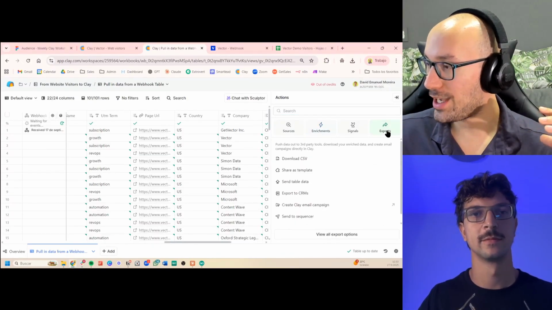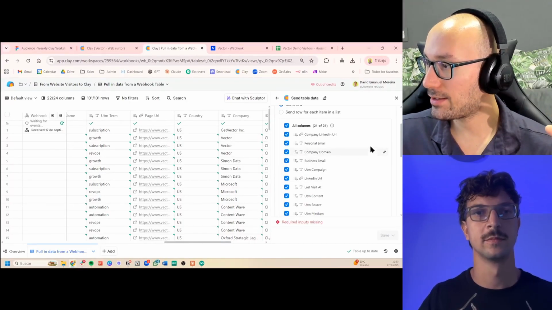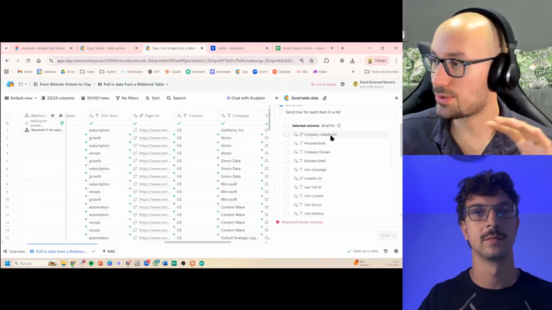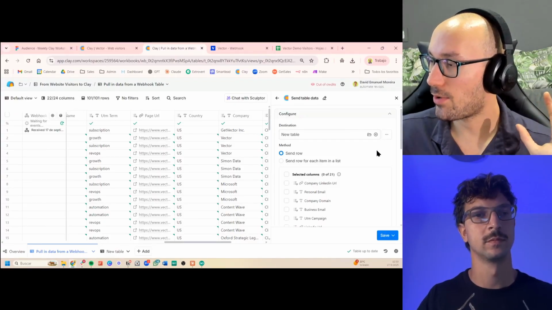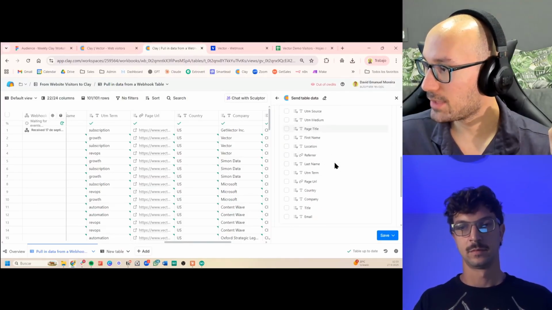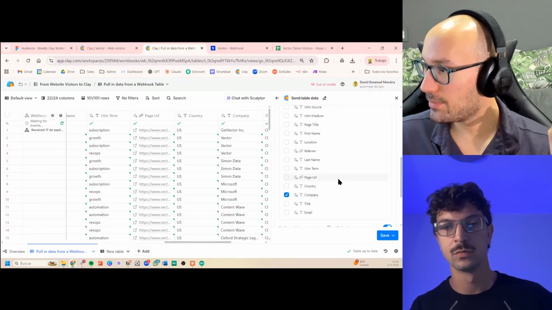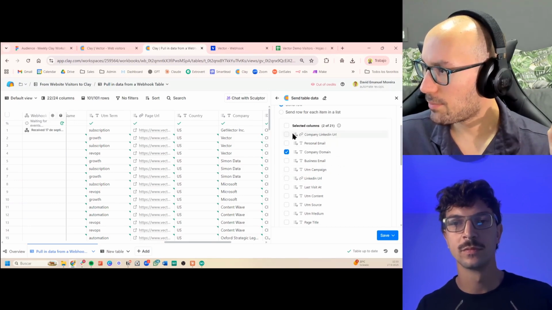So we need to export here and go to send table data, and you can select here which records you want to send. And let's create here a new table that's going to be our companies table. So what we need here is a company domain. We also need the company name, and probably we're going to need the company LinkedIn URL.